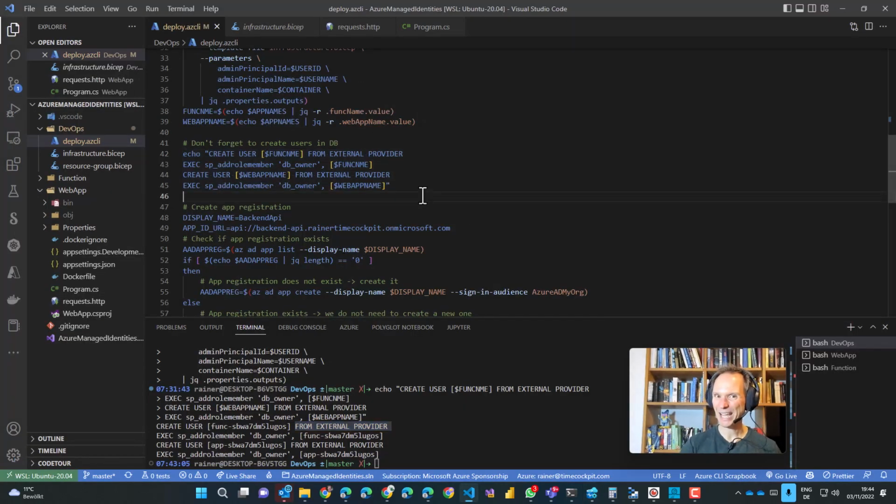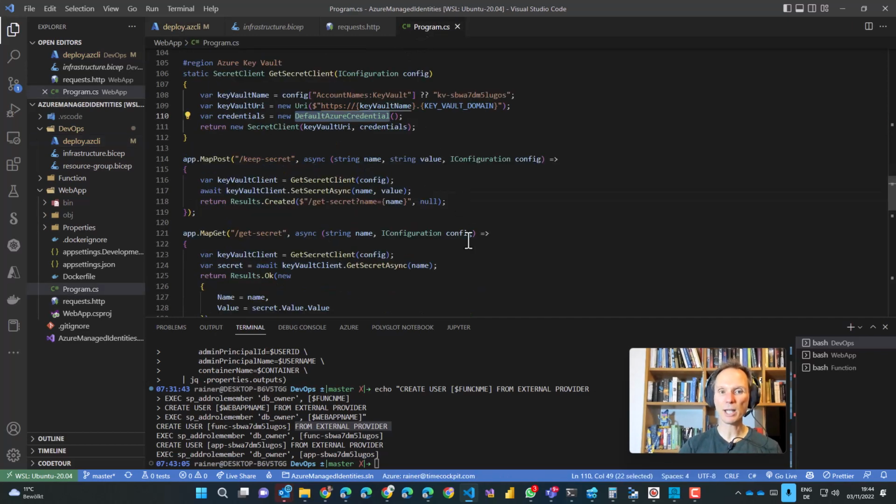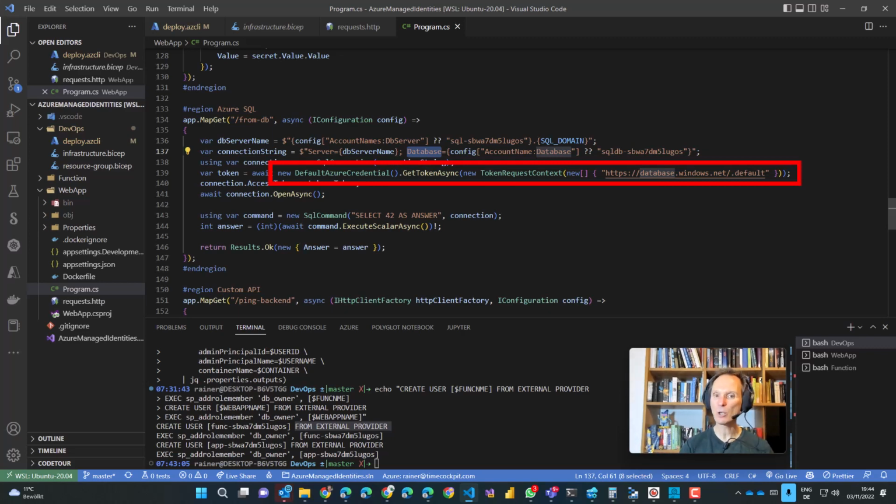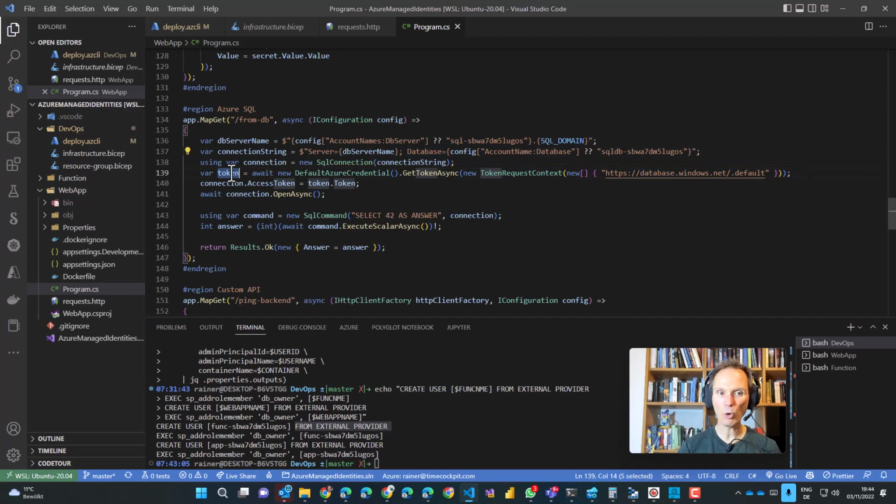Now you might ask yourself, what does the connection string look like? I will show you that. Let's take a look at the program here, and the next section here is Azure SQL, and this is what the connection string looks like. You simply say server, which is some server in Azure, database, which is some database in Azure, no username, no password, nothing like that. Instead, I am going to use the new default Azure credentials, and I'm grabbing a generic token, a general token for accessing SQL databases. I'm saying give me a token for database.windows.net. And then I can use this token that I just got, and I can assign it to the regular SQL connection that you probably know and love. And once it has this token, I can open the connection. No username, no password, nothing like that. Simply the access token acquired through managed identity.